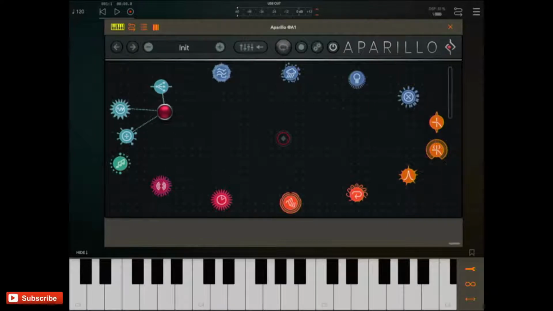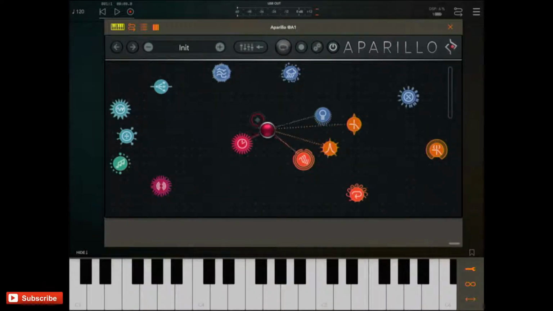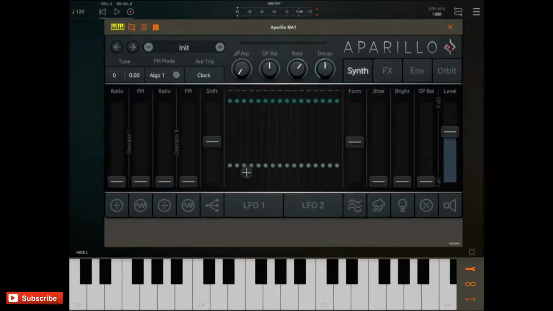And as you see, when I move it to these little cool effects, they actually link to it as you get closer to them. And you can bring these things in. So you might want these few effects all around it, and you may want the other ones out. And as you move it around, it pulls the effects into the chain. Pretty cool, huh? So that's one of your screens, which we'll have a look at a little bit later.